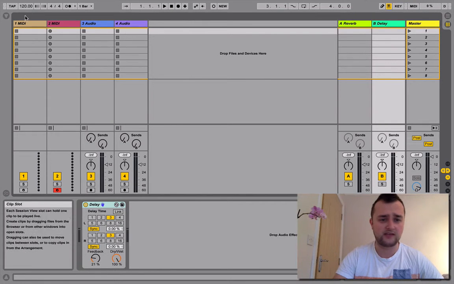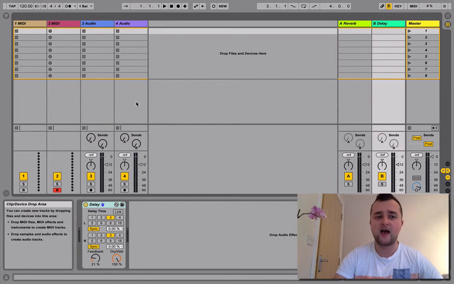These four things here that you can see are tracks. Now there's three types of tracks in total. These first two here are called MIDI tracks. MIDI is obviously how computers speak musically with each other. That's probably not the best way to put it, but effectively, say you had a keyboard plugged into your computer with a USB, you play some keys on there, and these MIDI tracks will recognize that, and if you put an instrument into those tracks, it will play that instrument for you.